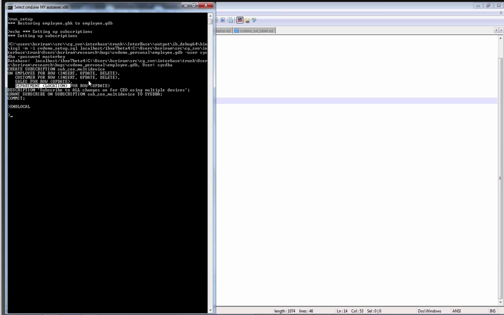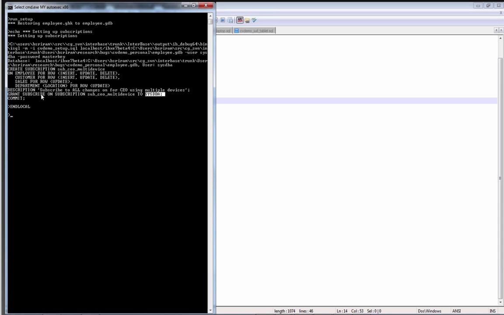And of course, the descriptions are always helpful to know what kind of subscriptions are available in the database. So if you're a developer or an administrator, you can set up all of the subscriptions and people can then start using those subscriptions. What we do see here is you do have to provide a grant subscribe clause to certain users. In this use case, we just have a single user in the database, which is this DBA.